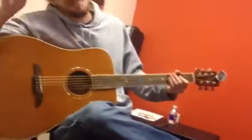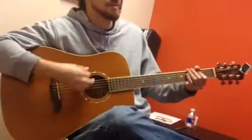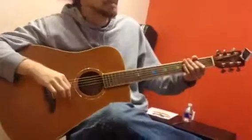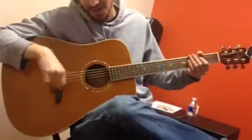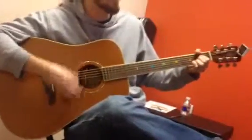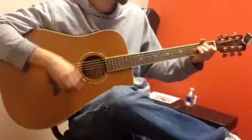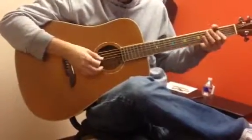Strumming. You can do it all downstrokes, but if you really want to get the feel of the song, you want to go down, down, down, down, down, down, down, down. Super simple. It's hard to switch and play the chords and do the strumming, but you can work on it. So you're going to go down, down, down, down. It's pretty quick, so it's like country road.